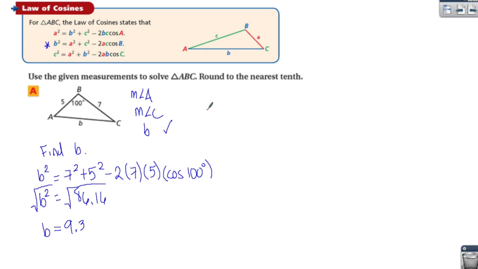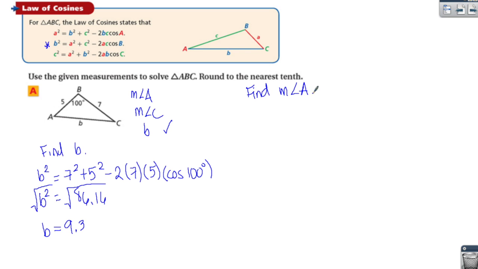Okay, so now we can go ahead and look for the other two unknown values, the measure of angle A and angle B or C. Now it doesn't matter which of these two you find first. It just so happens we needed to find this third side immediately. That's the most efficient way we can solve for the triangle. So let's start by identifying the measure of angle A.